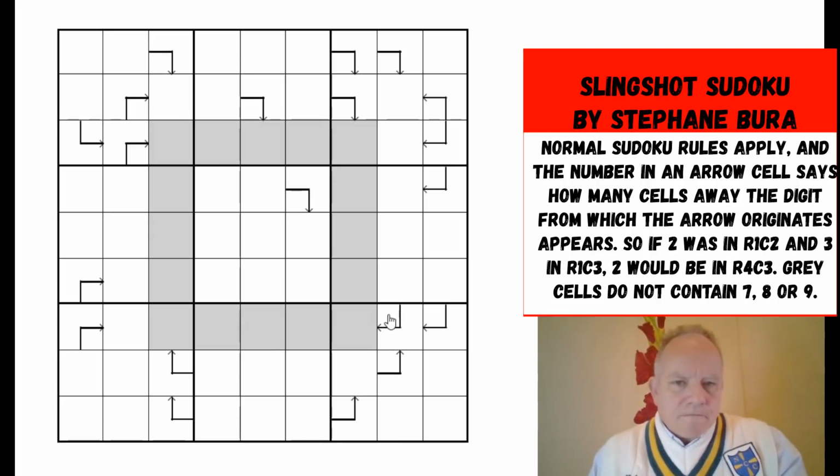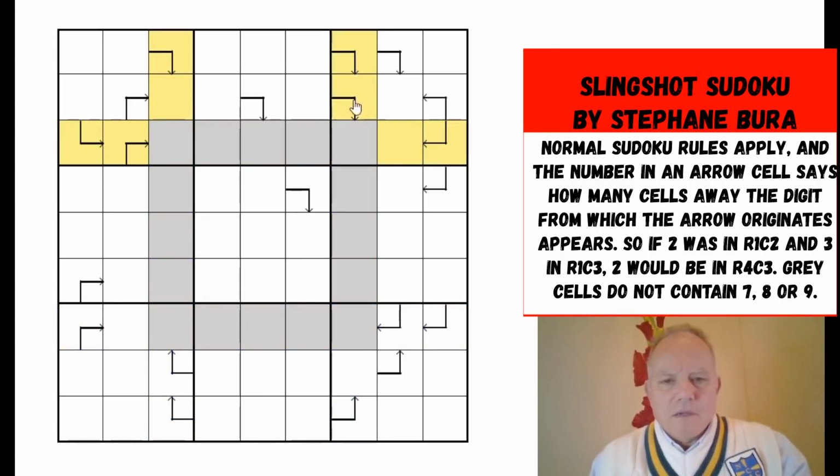I think, yeah, let's start with this ring. If those can't be 7, 8, and 9, well, I think that's particularly interesting in row 3, row 7, column 3 and column 7, which contain all those grey cells. Where are 9, 8 and 7 going to be? They're clearly going to be in these outside parts.